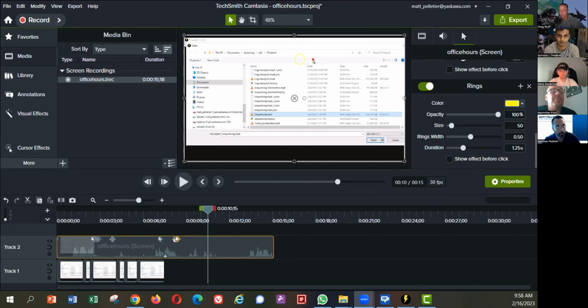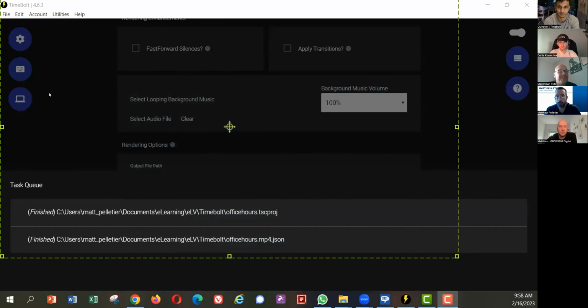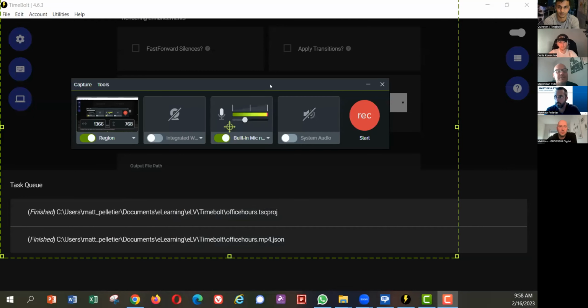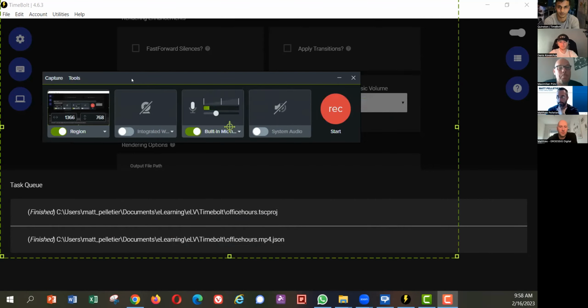I hope that Camtasia will go back to a lossless, or at least give us some control over the compression quality, because there's absolutely no adjustment. Sure. You go into record. That was actually one reason in the past why I would have preferred the Camtasia recorder over the TimeBolt recorder. I would suggest trying out OBS, because in OBS you can create scenes for different sorts of recordings. If you're recording, for example, the screen itself, you can have one scene. If you're recording your camera and your screen, and they even let you add channels of different audio, maybe system audio. Or I would suggest just using a different software.